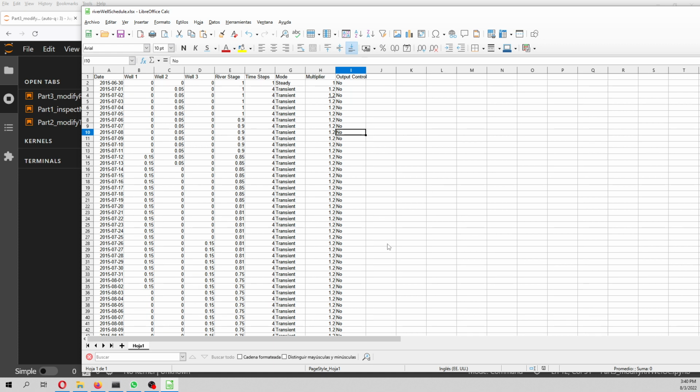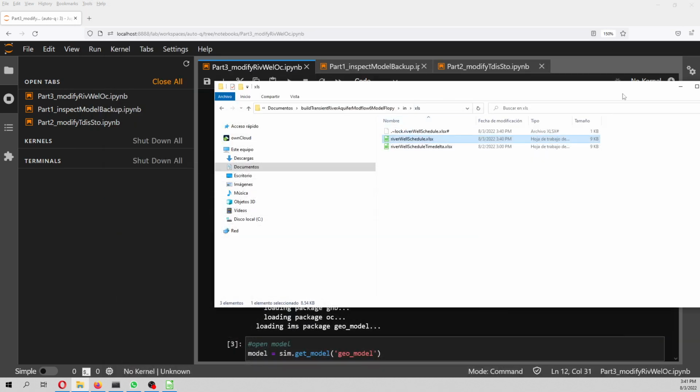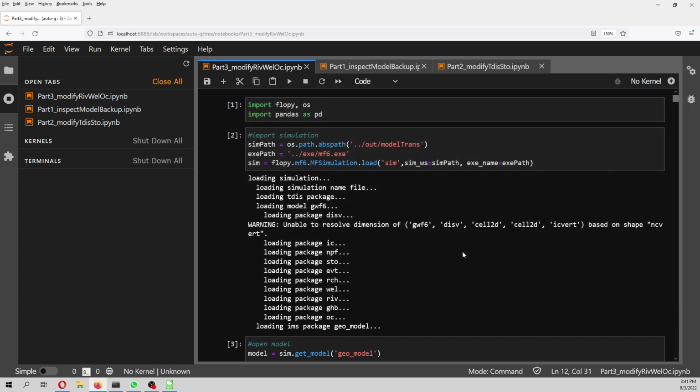You just have to run all the models, because with pandas we are going to read this table and assign the boundary conditions, the pumping rates, and the river stage based on the table. Let's explore how this works. For me it was an experience to see how this can be done, because in my experience when I work with several time steps I usually struggle in Model Muse with setting up the schedule for every object, or when I do it in FlowPy I only use few time steps.